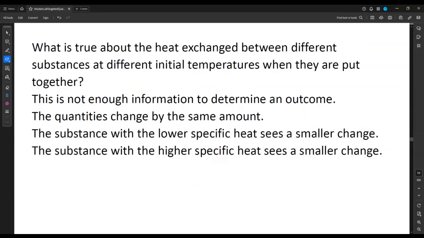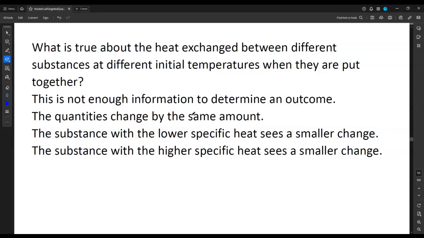Okay, then if we mix different materials that are at different temperatures, then they're going to exchange heat. Now, there are a couple of things that aren't easy to determine. If we have different types of materials, different temperatures, different masses, if everything's different, then we don't know how much the temperature is going to change. We don't even necessarily know that it's directly related to specific heat, because if you have a much larger mass of one thing compared to the other, then again, there's not a way to see how the temperature is going to change. So do be careful here. Don't fall for the trap.